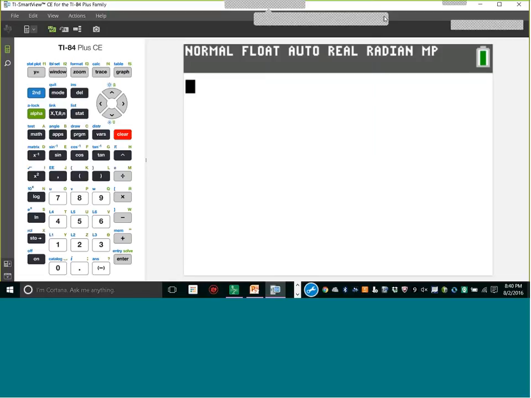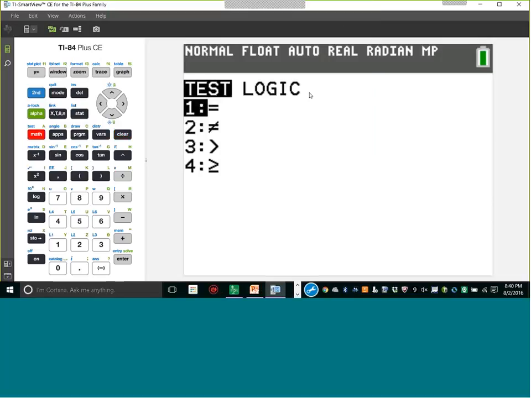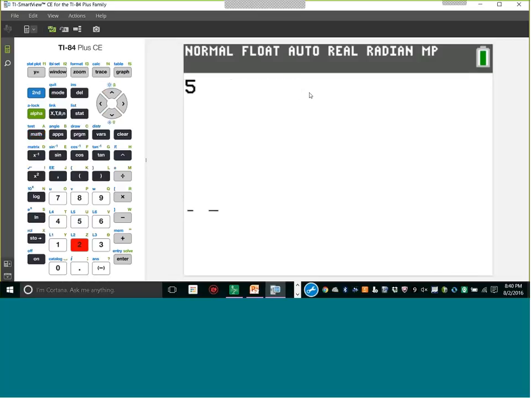One of my favorite topics on the CE is the Boolean algebra, because I just think this is fascinating, and it has so many powerful different connections that you can make with students. The way I usually introduce this one is to have students type in something like 5 is greater than 2 on their calculator. And I'm also using the SmartPad app. So I'm going to press 5 and then go to Second Math, which is the test menu. So I'm going to press something like 5 is greater than 2, and then press enter, and our result is a 1.